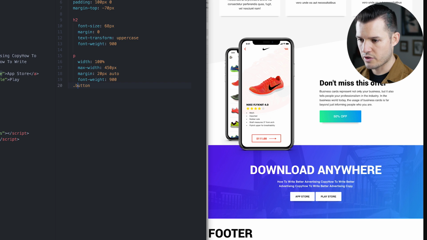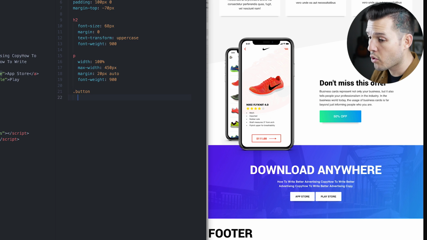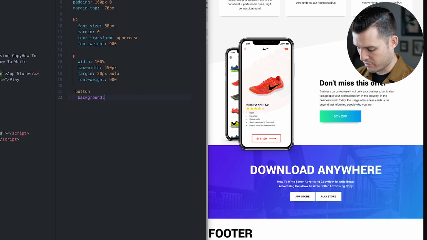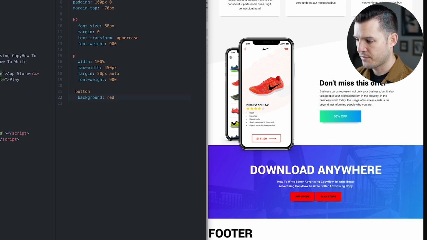So just so you see, this should probably override the normal button styles because these come after as the style sheet is compiled by Sass. So if I just said background red, we're going to be more specific than that general button class, and we can therefore affect it.